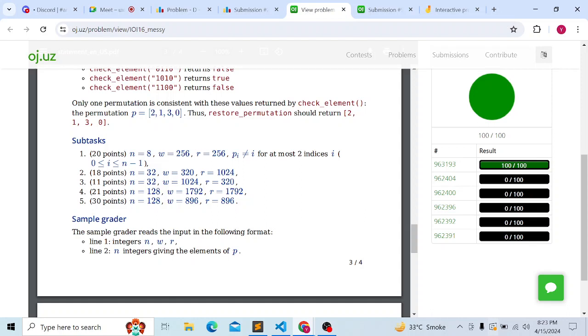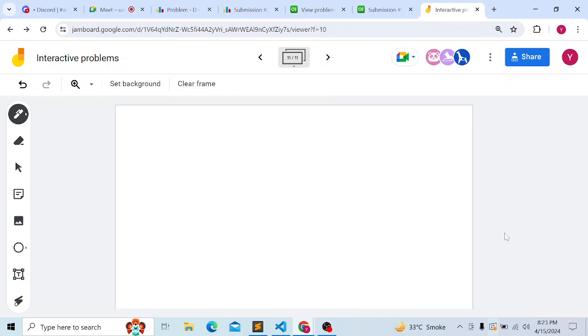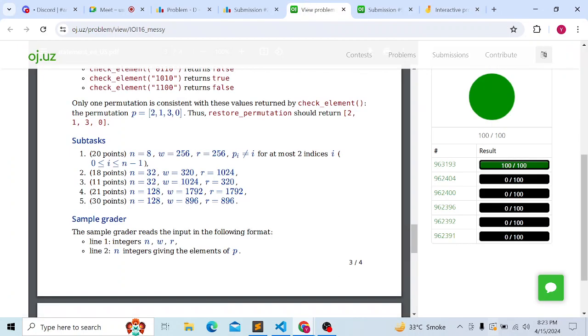Now let's go on to the main one, the full solution. The thing you need to observe in the full solution is n is 128, which is 2 to the power 7, and if you multiply 7 with 128, you get 896.